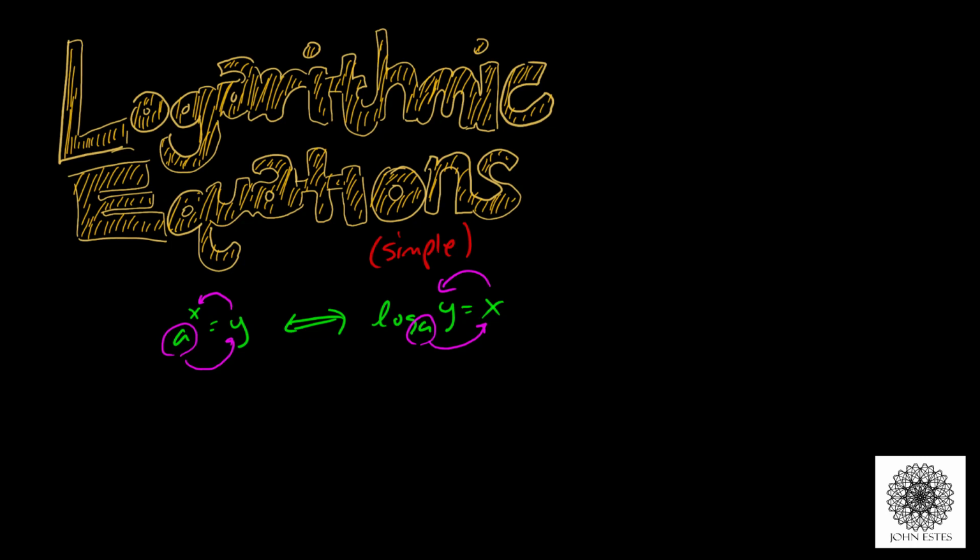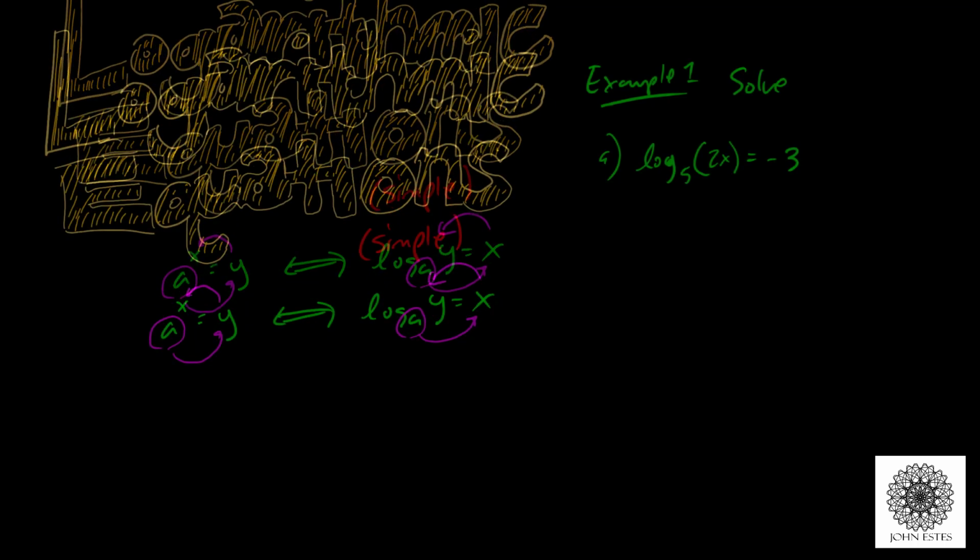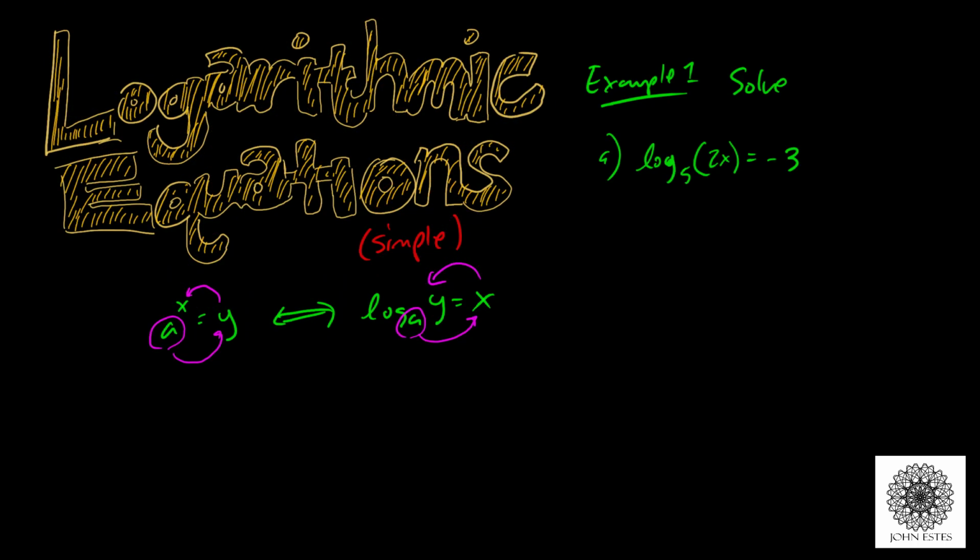All right, now, without looking ahead to some of the properties of logarithms that we're going to learn, we're a little limited on the type of examples we can look at, but let's take a look at these. Okay, so here we have for part A, log base 5 of 2x equals negative 3. Here x is inside this logarithm. How do we solve this thing? Well, we don't really have a lot to go on right now. What we can do though is use our windmill to rewrite this logarithm as an exponential. Don't worry, it's not going to turn into an exponential equation, because watch what happens here.